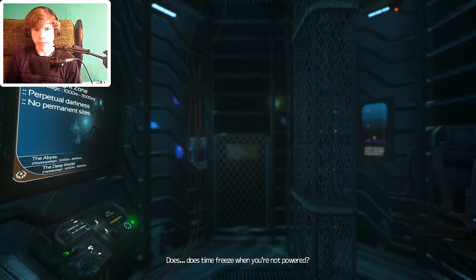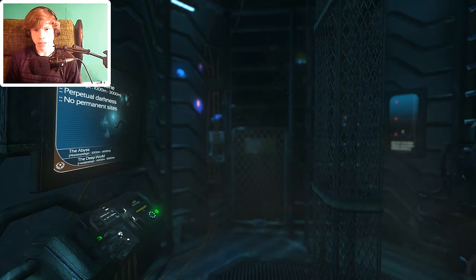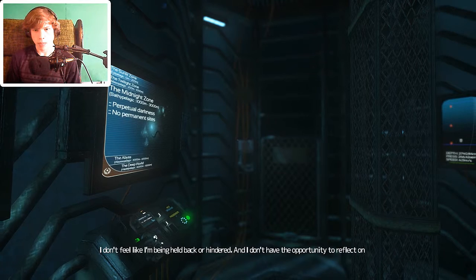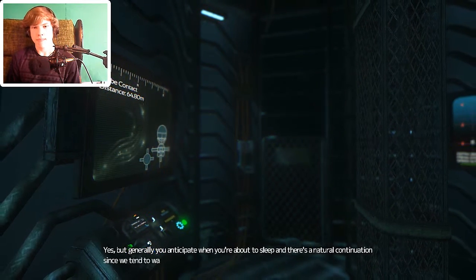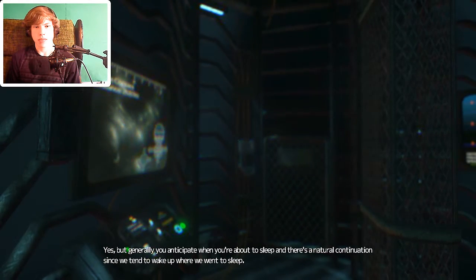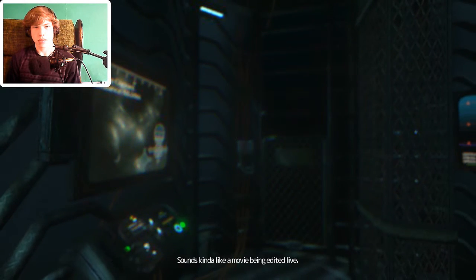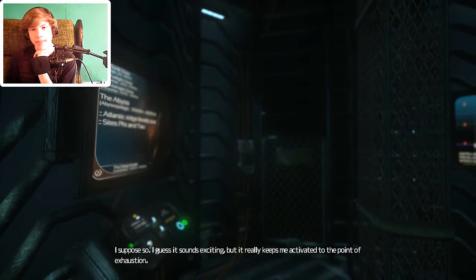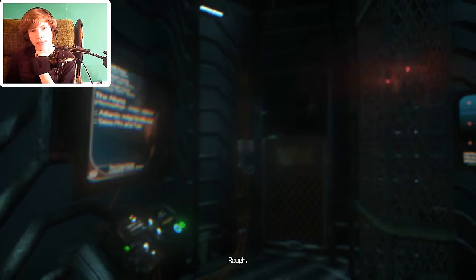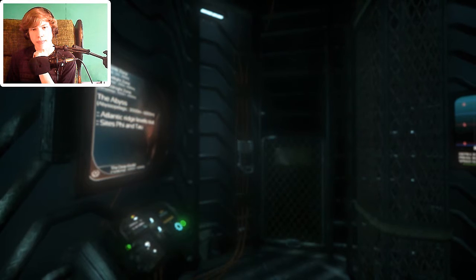Comforting. It will hold. Does time freeze when you're not powered? Time feels omitted more than anything. What's the difference? I don't feel like I'm being held back or hindered. And I don't have the opportunity to reflect on the time I'm missing. It's simply missing. Sounds like sleeping without the dreaming. Yes. But generally you anticipate when you're about to sleep, and there's a natural continuation, since we tend to wake up where we went to sleep. My experience is more like an ever-changing moment that never really seems to find closure. Sounds kind of like a movie being edited live. I suppose so. I guess it sounds exciting, but it really keeps me activated to the point of exhaustion. Rough. Could be worse. Could be a time traveler stuck in a body made from black goo. That'd be the worst. Yeah.